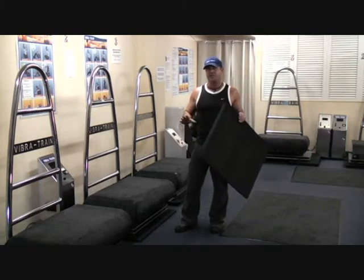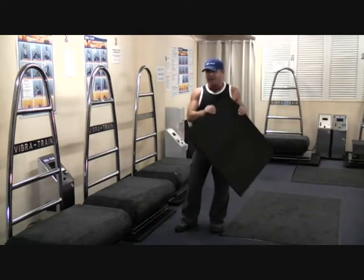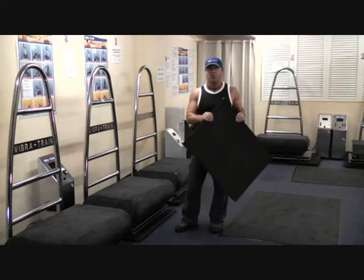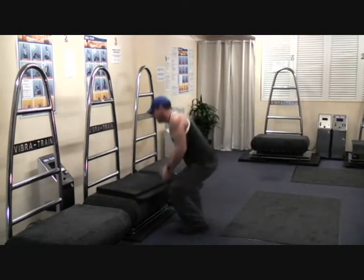I do understand some machines have high and low settings, but then you're almost guaranteeing that someone's going to eventually get it wrong. If you use a mat, even if the machine's on its highest setting, it will not hurt the person. So very important to use a safety mat at all times.